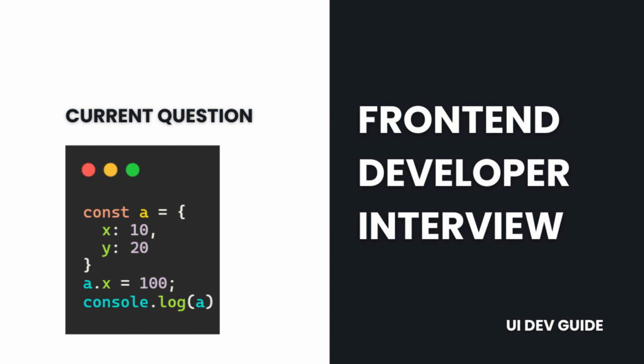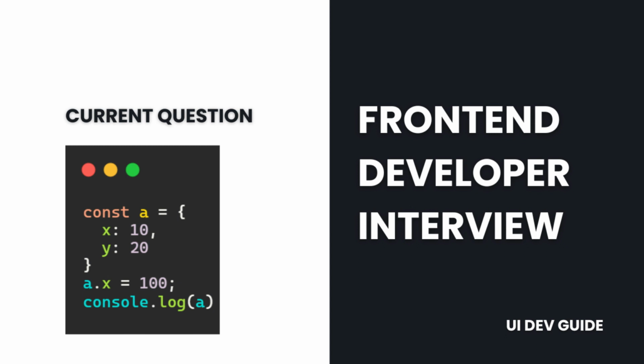So I'm pasting some small code in the chat. Just tell me what it will be. Extend by 100. Okay, and it is still a constant object, so can we do that? Yes, objects and arrays are references to a memory allocation, so if you are changing anything within that memory allocation, that should be fine.